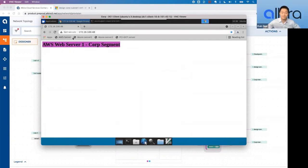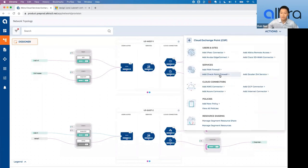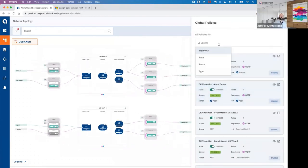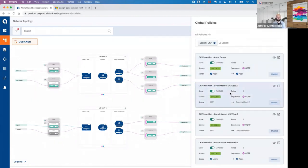Using a simple curl from the browser, Ken checks connectivity to the AWS server at 172.16.100.48 and both Azure web servers at 172.16.120.4 and 172.16.121.4. All three are reachable. He then moves to show the Alkira policy and the distinction between Alkira's intent-based policy — providing network connectivity — and the Checkpoint security policy, which we'll see in the SMS next.